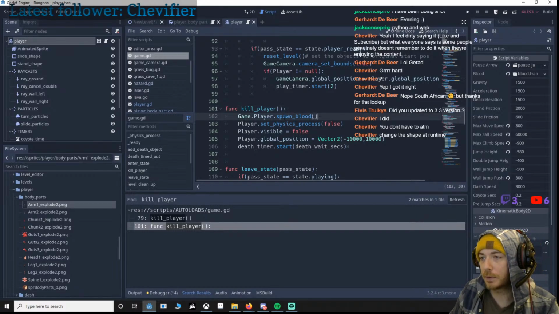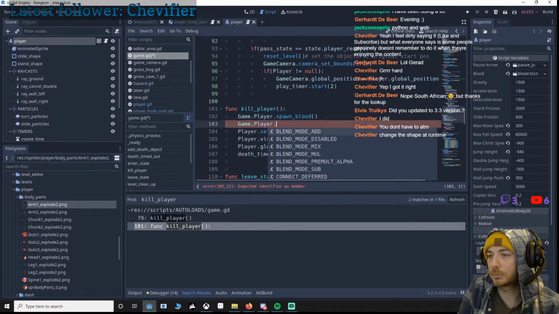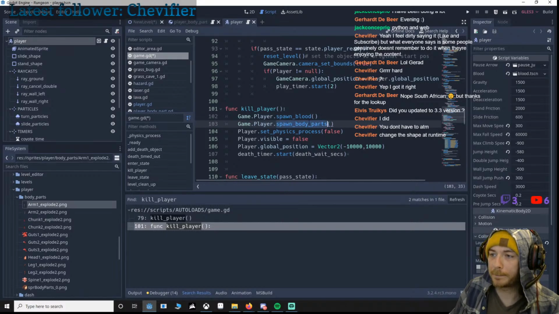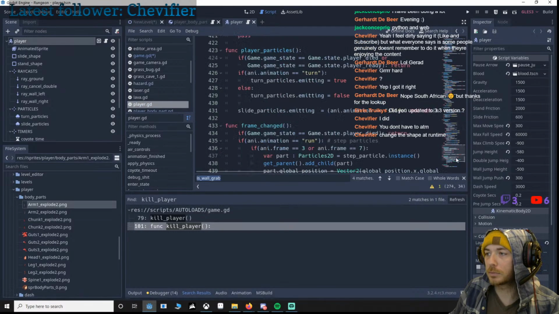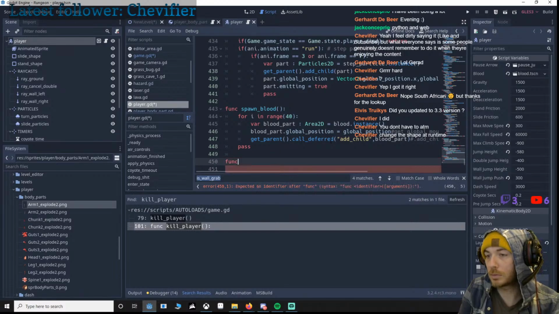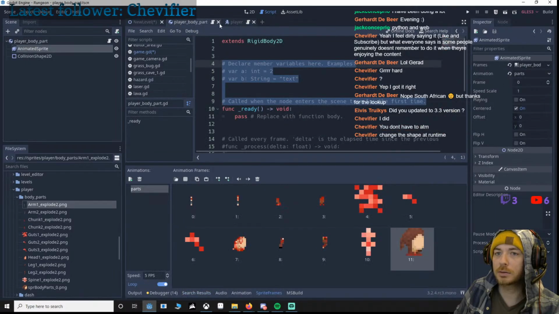I'll do that later on, but right now any death will spawn the parts. Because I always want to spawn blood no matter what. How many body parts? What are they? There's 12.